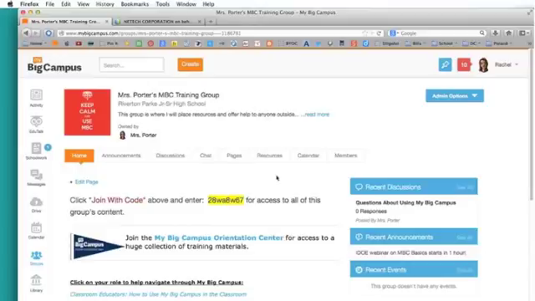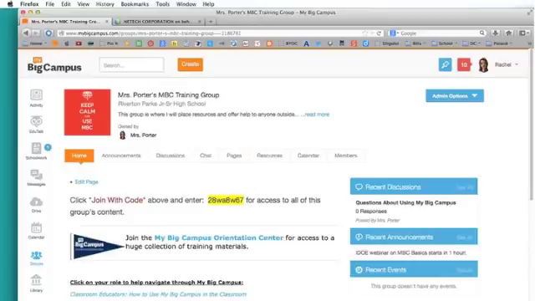I just found that students needed to know a few things about My Big Campus as well, things like how to log in and how to differentiate this from Facebook. When students first start using My Big Campus, they immediately think, oh, this is like Facebook, and so they just want to post on people's walls and things like that. And so I have some instructions for students collected into a bundle as well. I am in the process of updating that to match the new format of My Big Campus, but that resource is available to you.